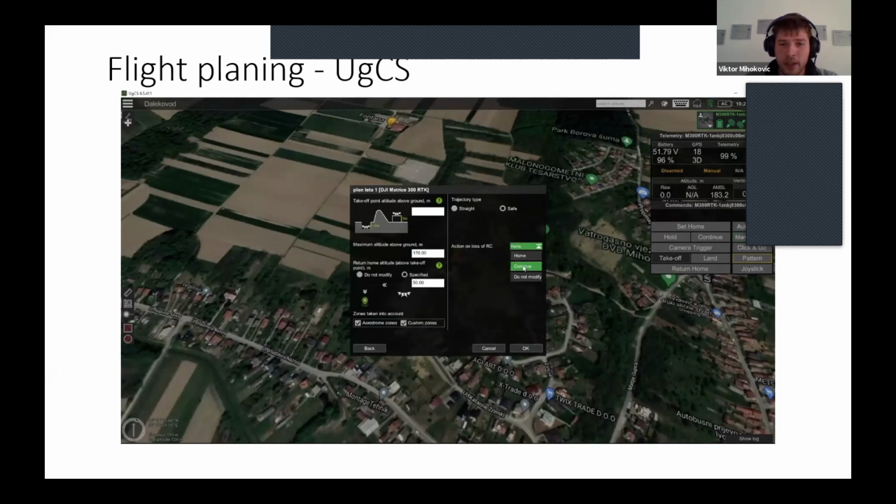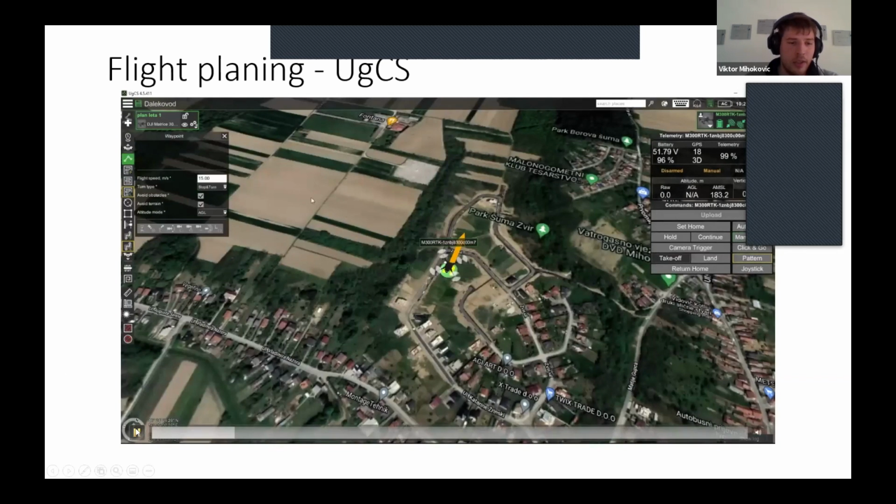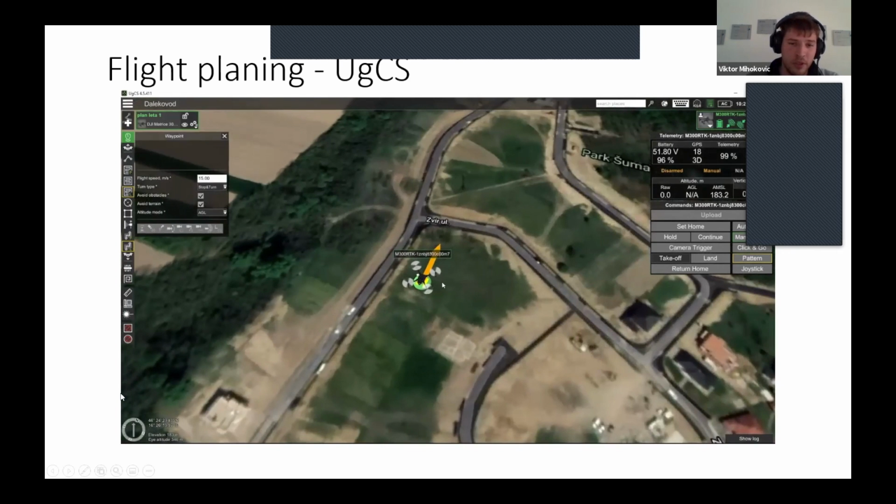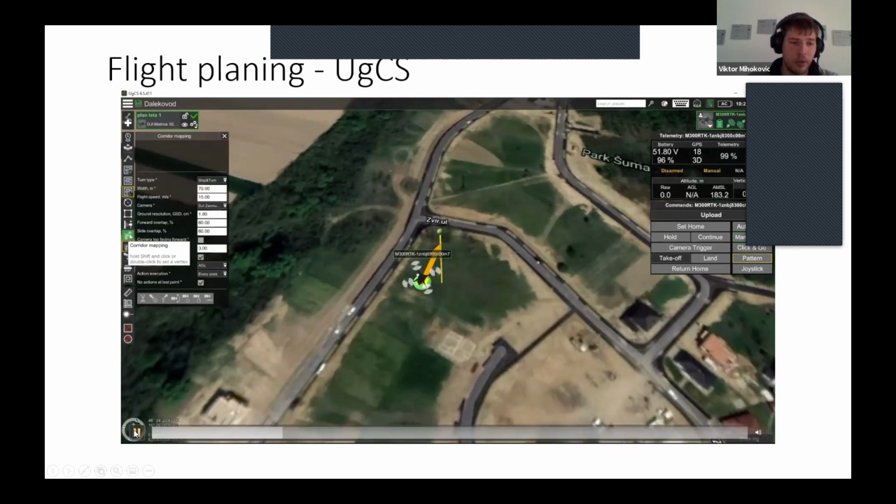You choose the action if your drone loses signal, and then you can start planning. The first thing to do is put the first waypoint. We usually put the first waypoint just above the drone where we're positioned, and we would set the height of that first waypoint to be around the height of the rest of the mission.